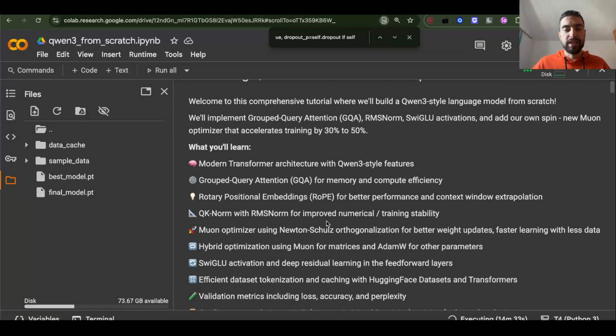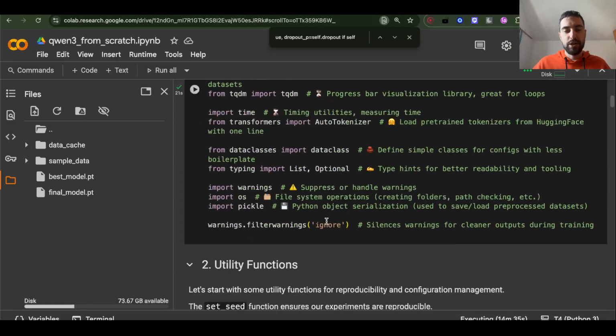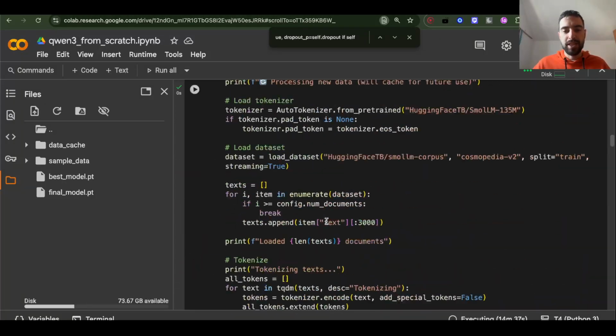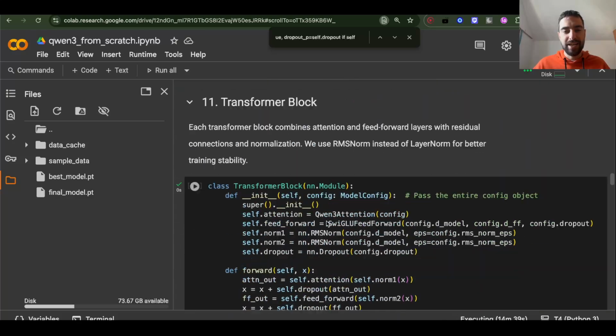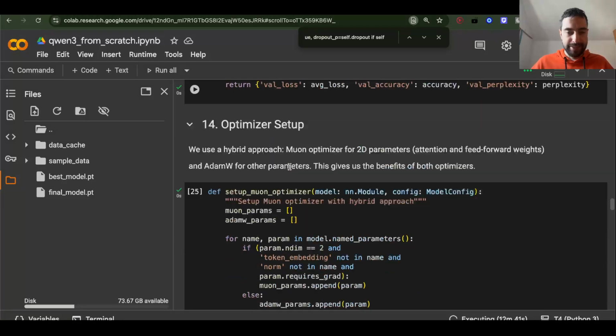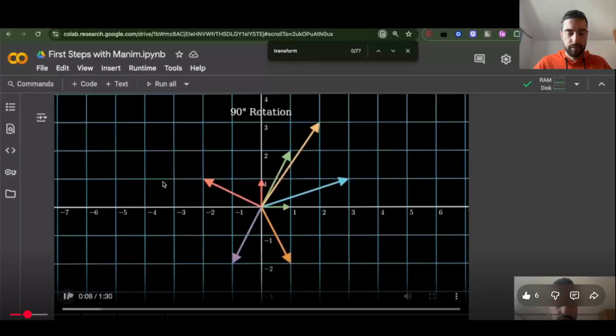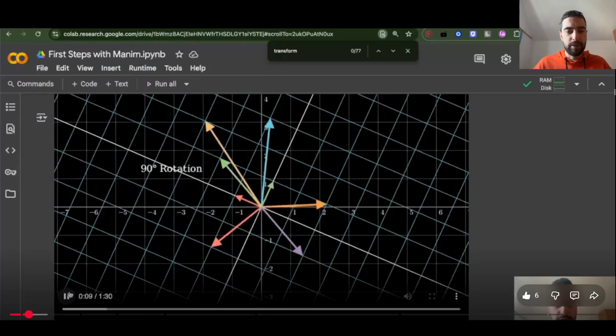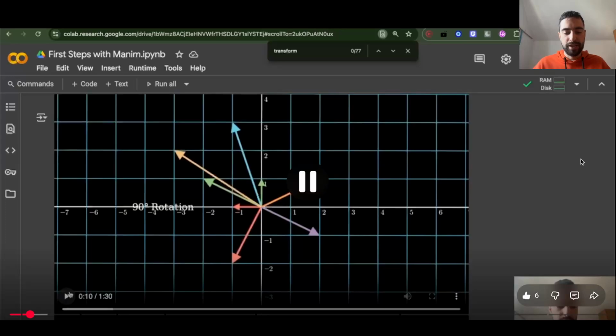We will code and train Qwen 3 large language model from scratch, and you will understand all of it, the entire architecture and code and logic intuition behind it. Step by step, everything is explained. And there are some animations that I will show you that will make it easier for you to understand.